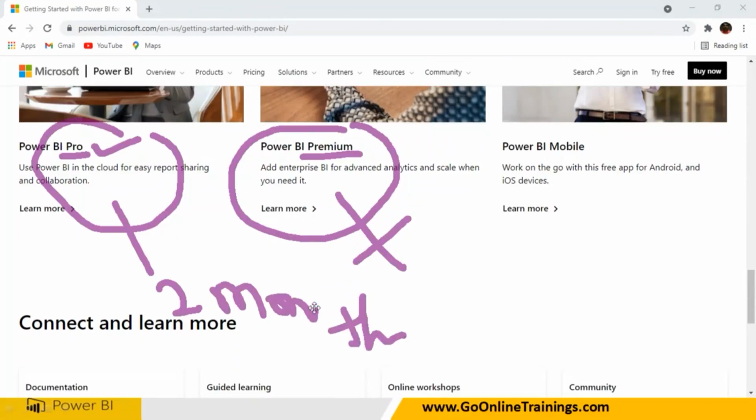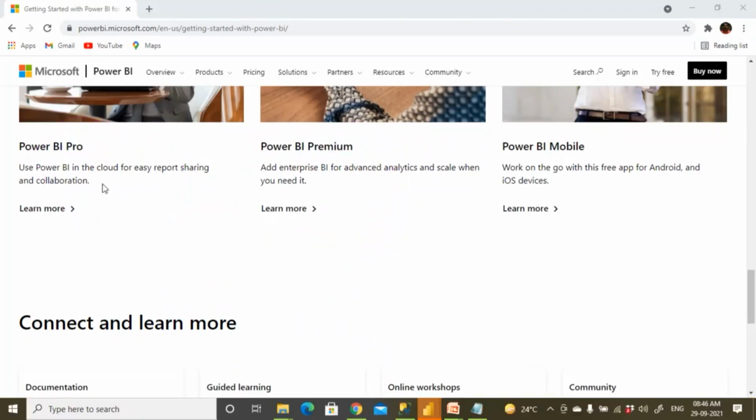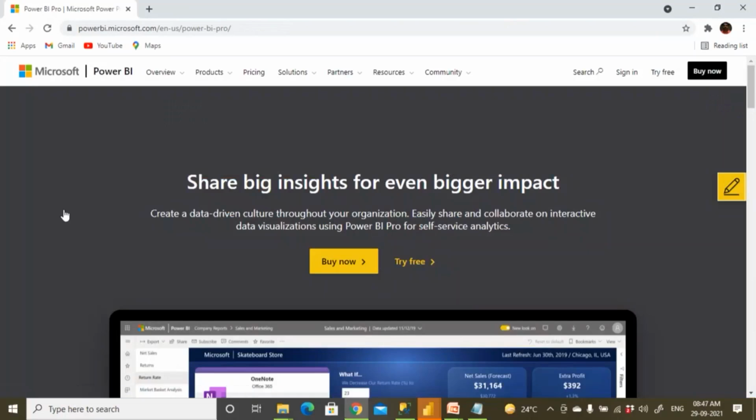So you have to click on this Power BI, this one. Clear, guys? So now you need to click on this Power BI Pro. Now Power BI Pro again, buy now or try free. Buy now is I don't want to try for free. I have already tried. I would like to directly go and buy because I know about Microsoft and everything. When you say try for free, the first 2 months will be free. Clear? So now you click on the try free button.